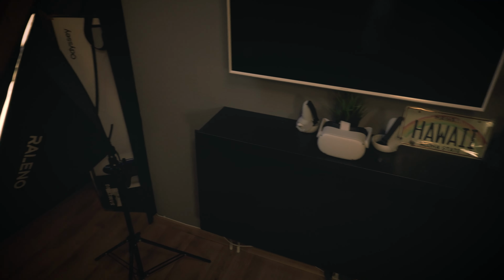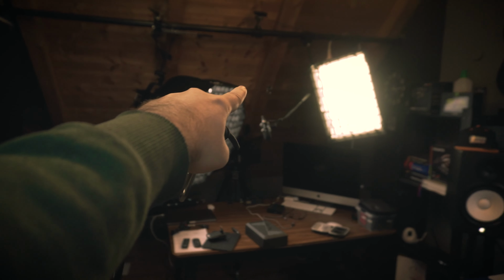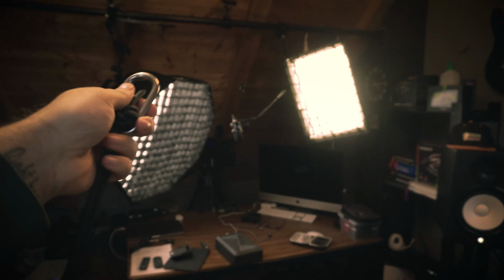Over here, you can see I have some hooks. And I have this thing. What is it called? I don't know. I'm just going to have to Google it and put it in there. Anyway, you just grab the hook and put it over there. You have another hook where you can strap this on. You have a hanging mat. Over here we have some boxes and a mattress, so if anyone wants to get a nap or stays overnight, they can chill over there.